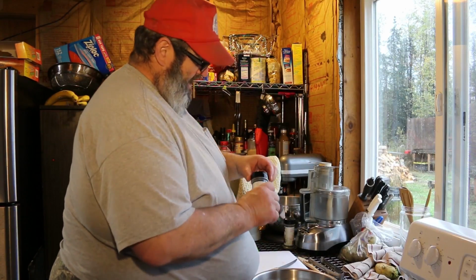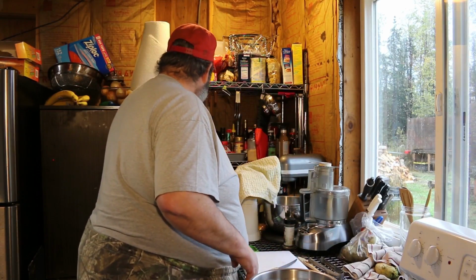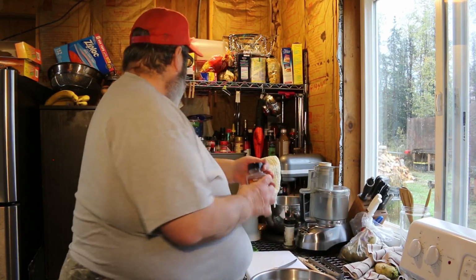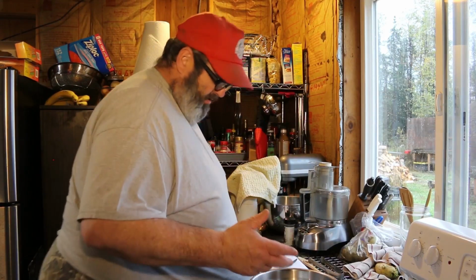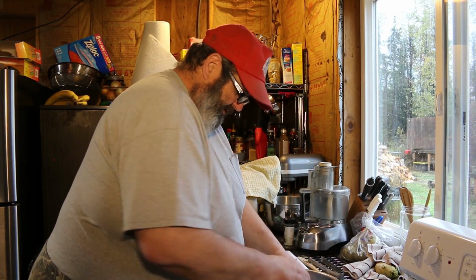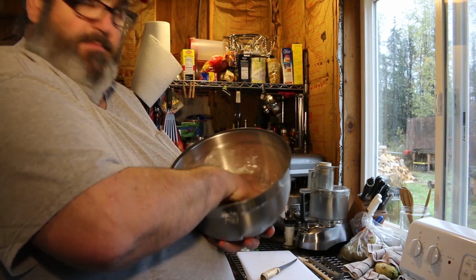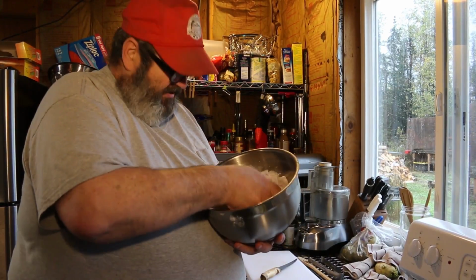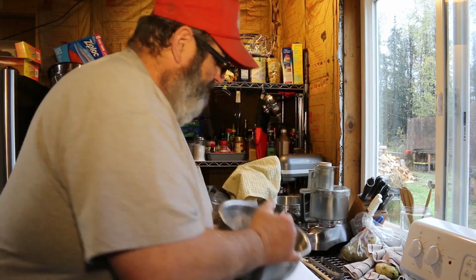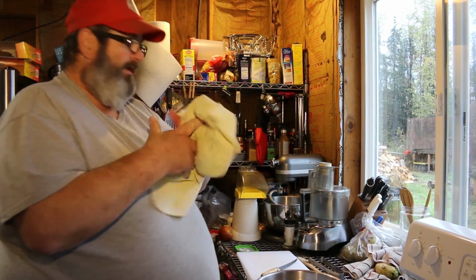I'm going to add a touch of celery salt, just because I like the flavor of that. And I'm going to add some garlic powder, just because I like the taste of that too. Okay, so now all I do is just sort of mix that up. Just get it all tossed in here. So you can kind of see what I'm dealing with. I just sort of make sure that the meat is coated in the flour and all of the seasonings. Okay, that is done. Take my towel, wipe my hand off again.